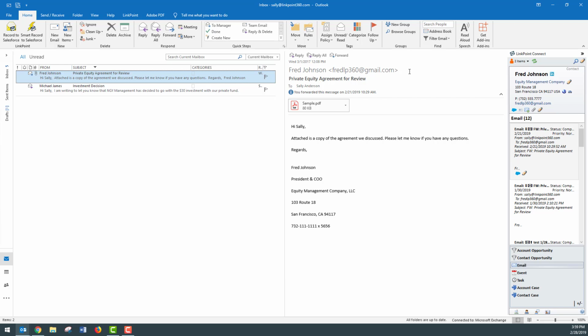So my sample here is not quite the best because there's only one person on the email, but if there were 3 or 4 different Salesforce contacts on this email and I wanted to one click to record to all of those contacts, I would use that Smart Record option. The distinguishing feature between Quick Record and Smart Record: Quick Record, one contact; Smart Record, any contacts that it finds, regardless of who you're viewing on the side panel.